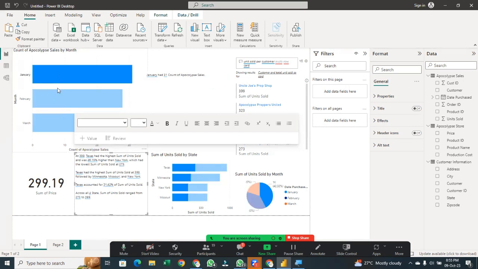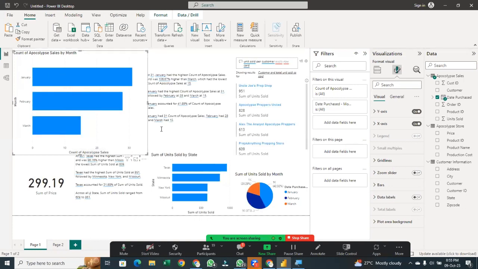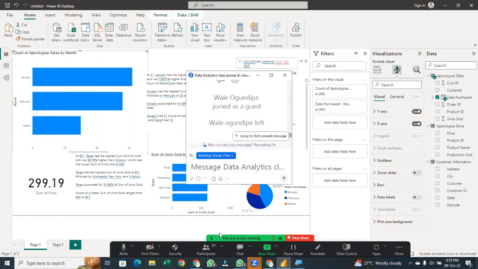So I can put in, but I can also put a filter, a slicer, to filter my data. So if I filter, the smart narrative also filters to that particular one I have. So if it's for the month of January, it will only show for the month of January alone. My narrative will only be for the month of January alone. So just press there.